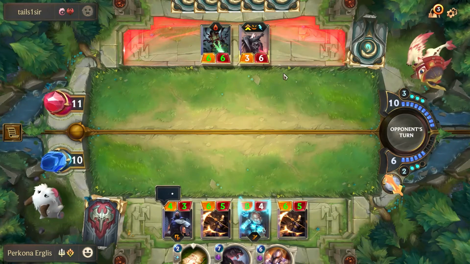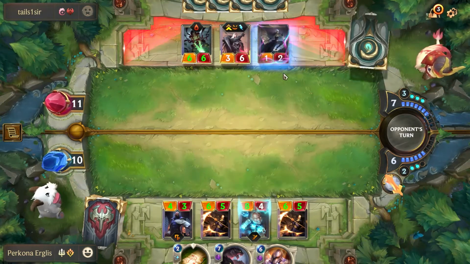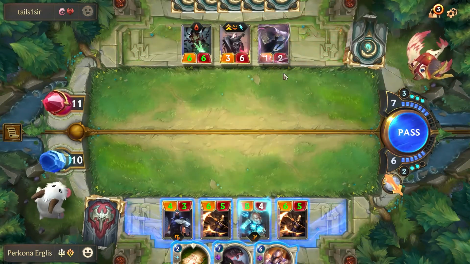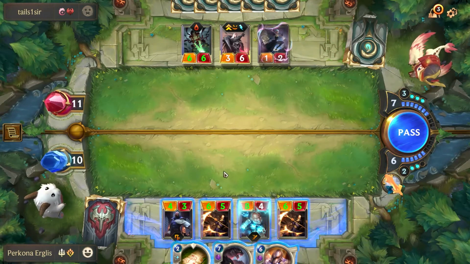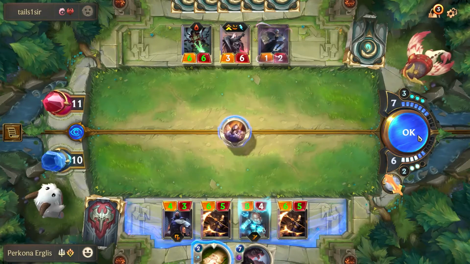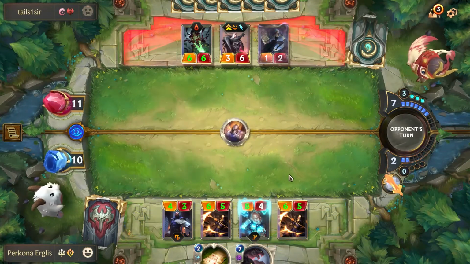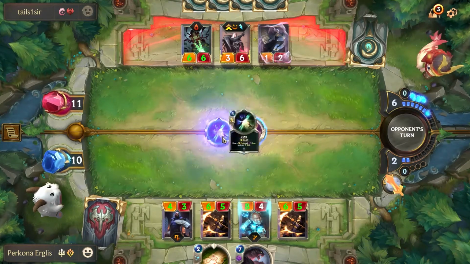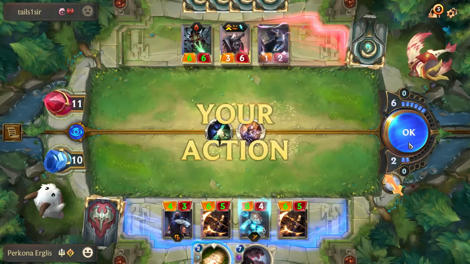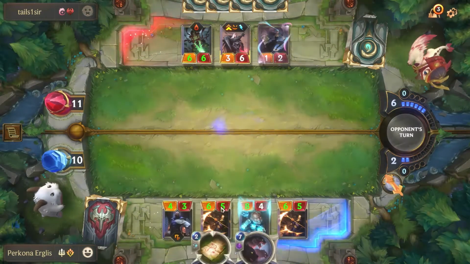So too are mages. He saved himself here and didn't even realize it, but he ends up having this Shadow Assassin. We're going to use Remembrance, and he has a Deny. I'm okay forcing that Deny out of him. It would have been nice to use that though.